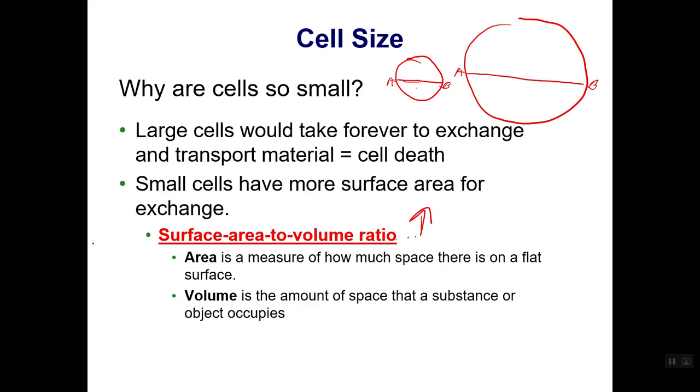Area, if you just look at the definition, take yourself back to math from grade school. Area is a measure of how much space there is on a flat surface. And of course, this is a circle, so you need to imagine this is three-dimensional. So it would be a sphere. So it's not technically flat, but you can still find the area of that circle.